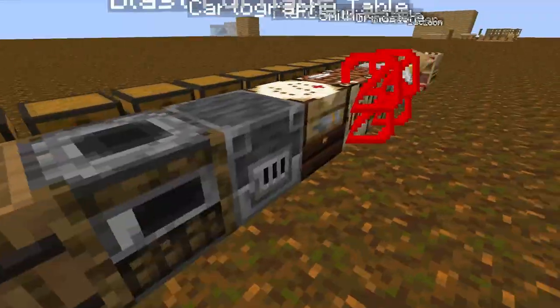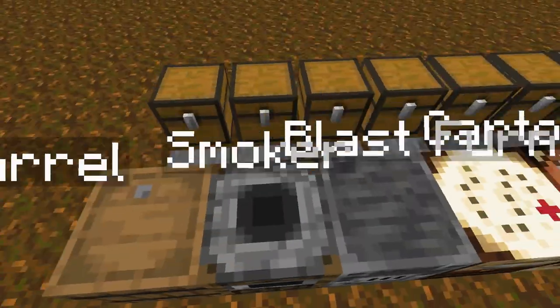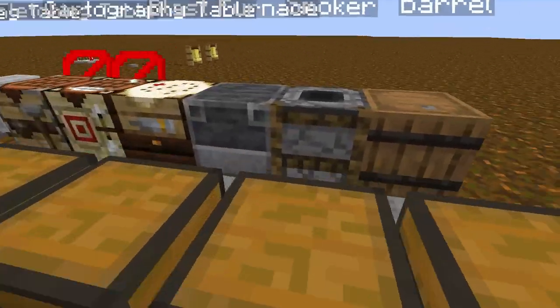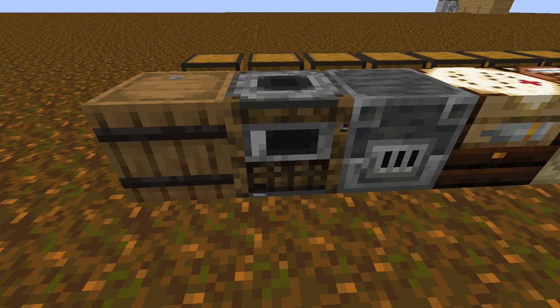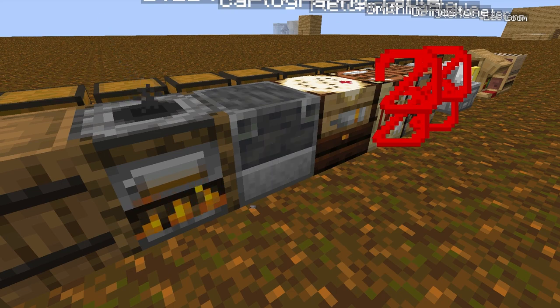Next, we have the smoker. And this is the block. And it has a kind of back texture to it, too. Anyway, you can make them light up as well.